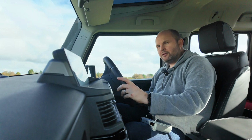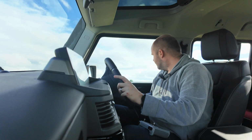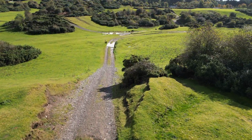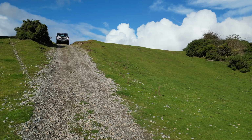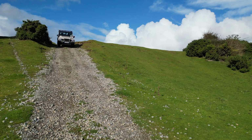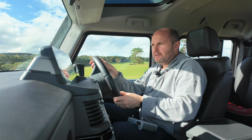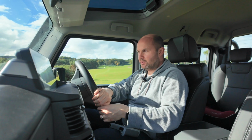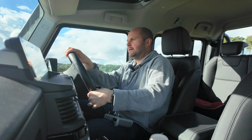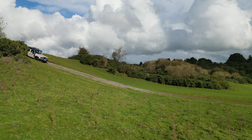So I'm in off-road mode. Hit that button, you can turn off the belt. All the safety bells and whistles are also all gone. A very easy way of doing things. Now you can leave it in drive, or you can obviously manipulate the gears with very low 1 and 2 gear ratios. And obviously the hill descent will kick in now as well.